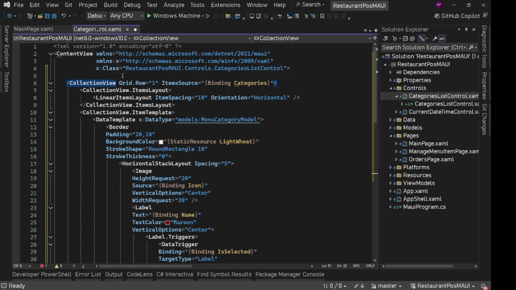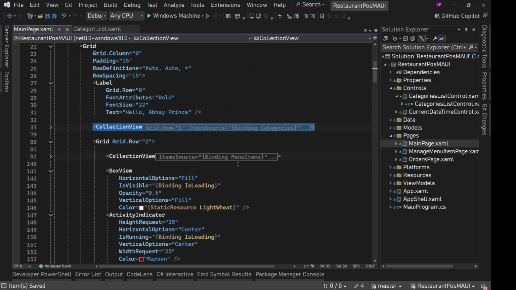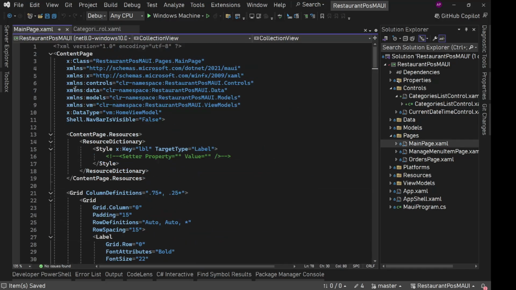Now this collection view needs categories. So we need to pass these categories from the consuming page, in this case the home page, main page, and later the manage menu items page. Then this is just a data type, so we can simply add the namespace. Let's copy all namespaces.